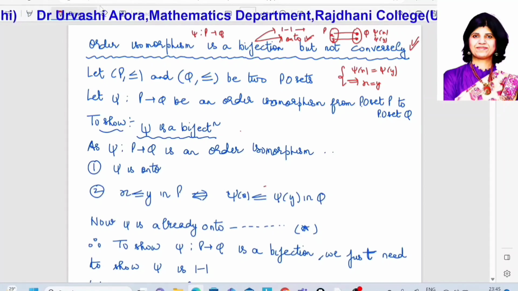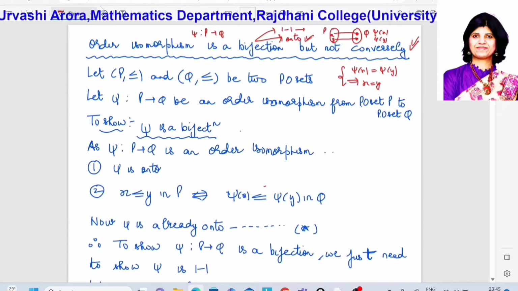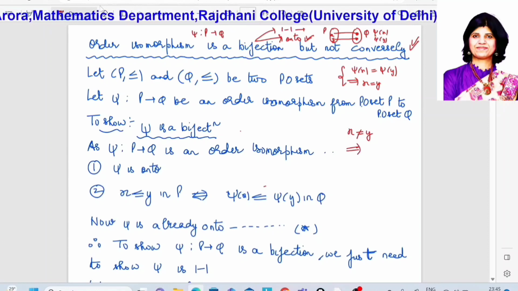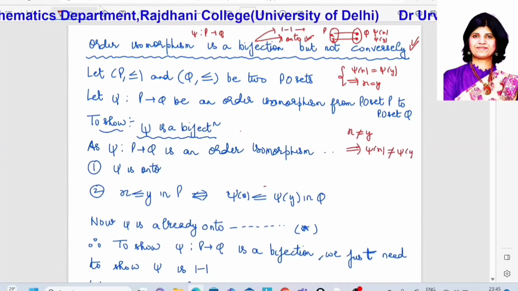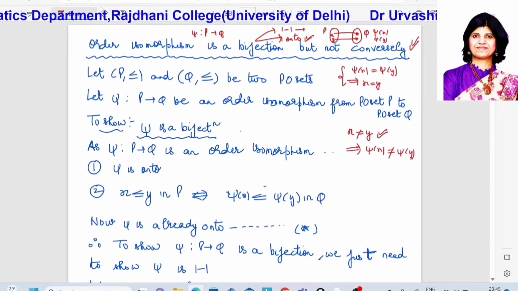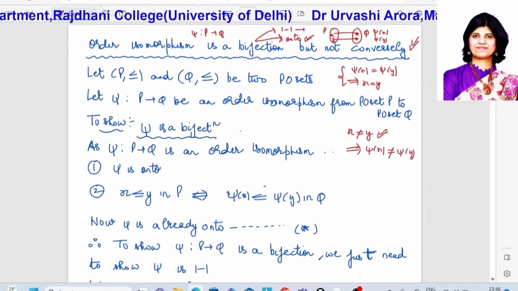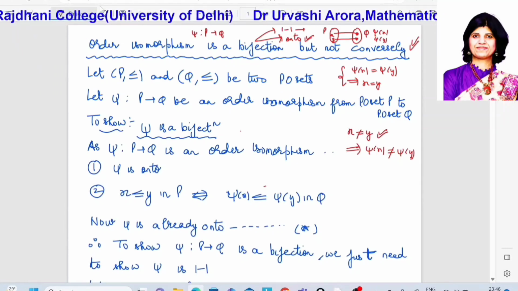The other alternate way of defining a 1, 1 map is that if X is not equal to Y, this implies that psi X is not equal to psi Y, which means that if the elements X and Y in P are distinct, and this implies that their images are also distinct, then you say that the map is 1, 1.